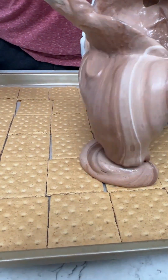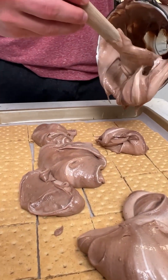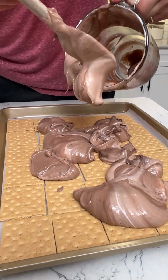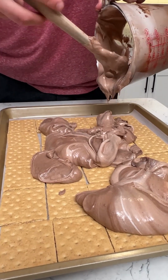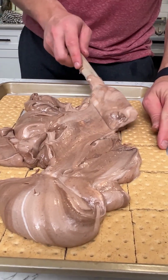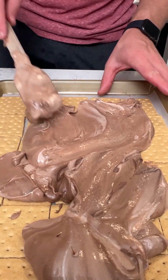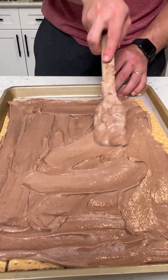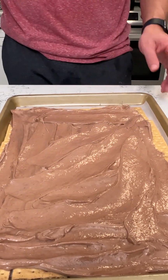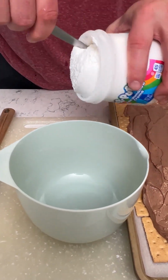Okay, now that we have that on our pan, we're gonna grab this mixture. We're just gonna pour this on here, the whole thing. Spread that out. Get all that goodness out of there. Don't want to leave any of this out. Now let's just spread this out kind of carefully because these graham crackers like to squirm a little bit. Okay, now let's put this in the refrigerator just for a few minutes and let's let this chill. Probably about 5 minutes.